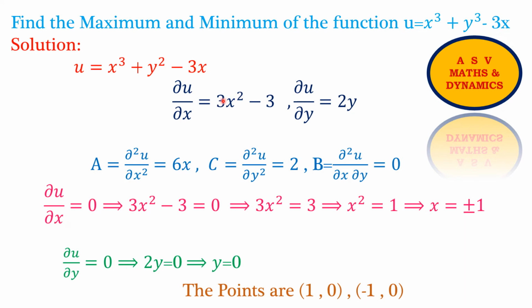So 2 into 3 is 6, but in the x is x, because you have to reduce only minus 1, it will come 1, so it is a 1. Then c with respect to y one more time. Here y only y, so it will come 2. But you go to c, this is with respect to x one more time, this function you have to differentiate with respect to y, but here we don't have y, so it will come 0.